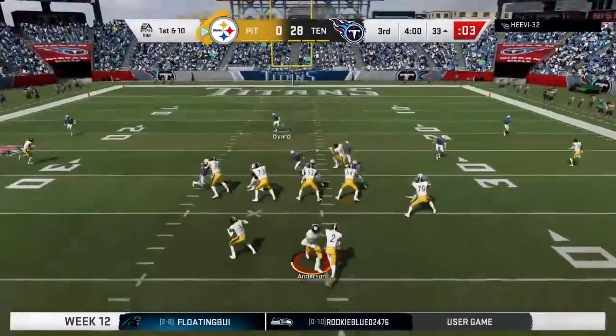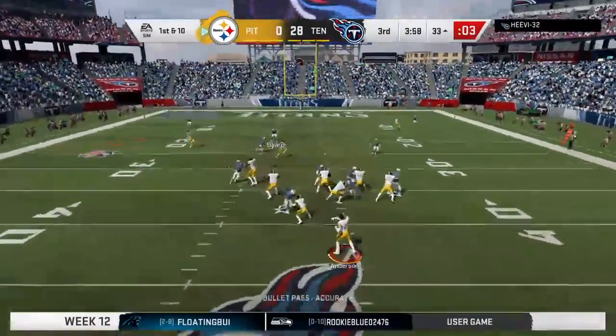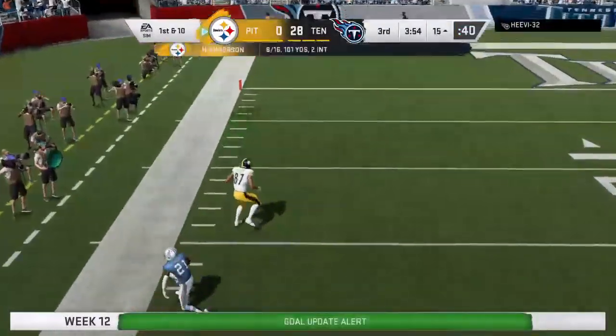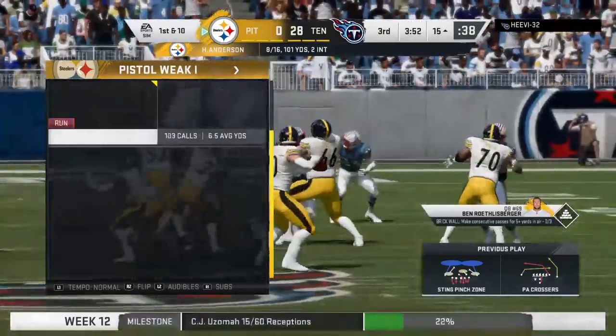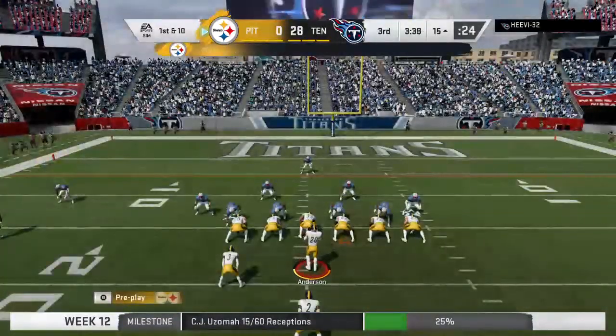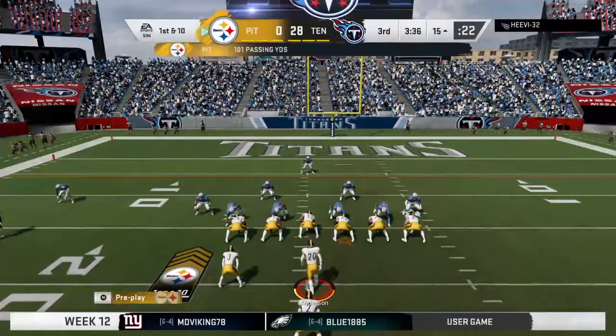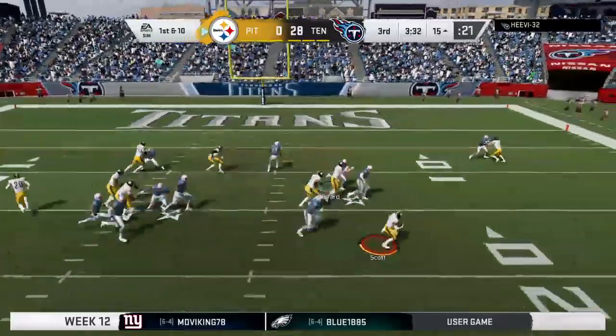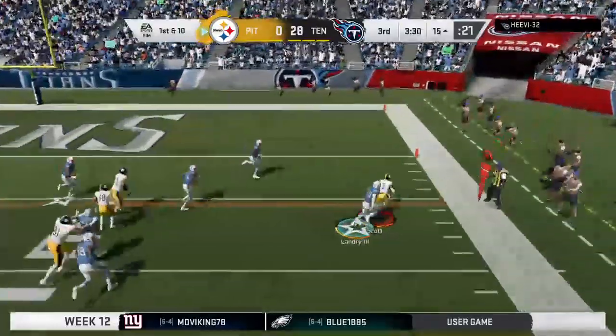Now, they go play action here on first down. Open man is Uzama, and he takes it to the 15-yard line before he's brought down. The Steelers are able to pick up 18 yards there. It took till the second half, but finally a red zone opportunity. They've got a 1st and 10 at the 15.